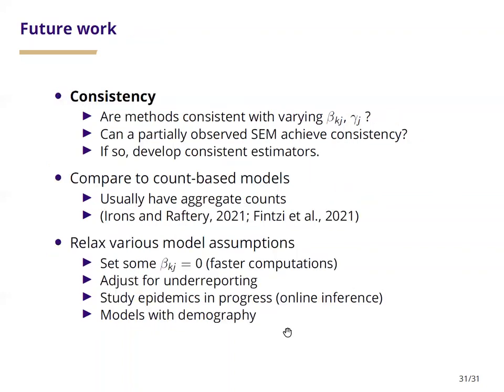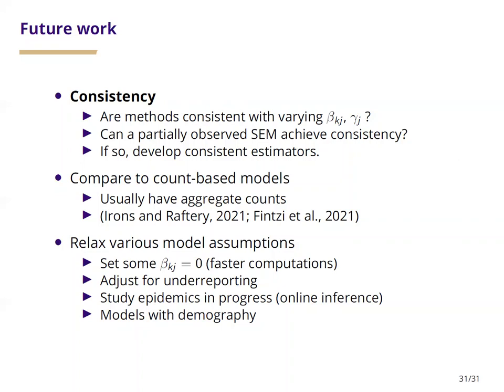Some future work: I think we definitely need to talk about what these partial SEM methods are actually estimating, and the extent to which we can learn about epidemics with a lot of important data in this data stream not being observed and completely missing. So could we come up with another approach such that the partially observed SEM achieves consistency would be a question.